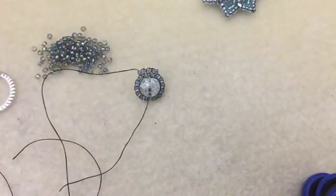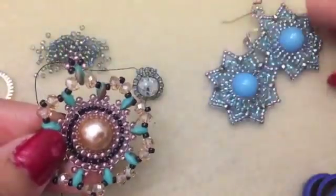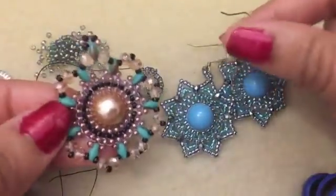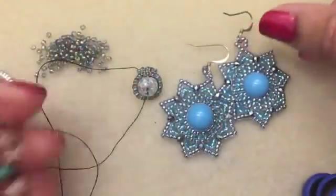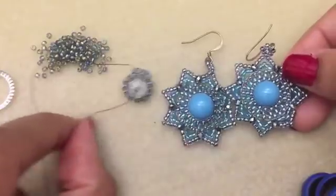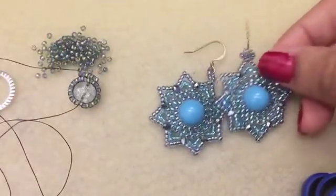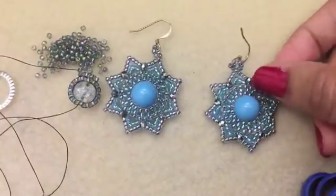And if you joined later, I do have tutorials on YouTube for both of these. They're complete tutorials. So it's a pendant, and then these you can do as a pendant or earrings. They're a little bit bigger, but not too big. But if you think these are too big for earrings, you can always do a pendant.